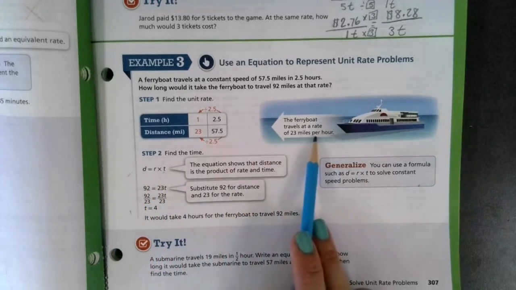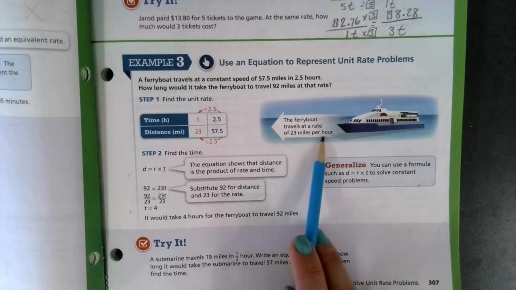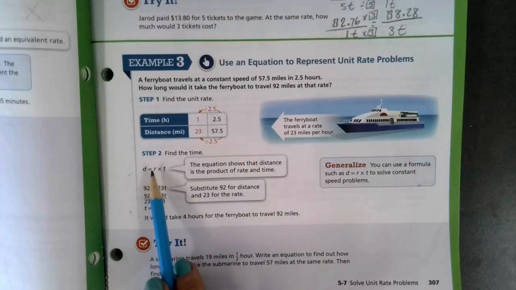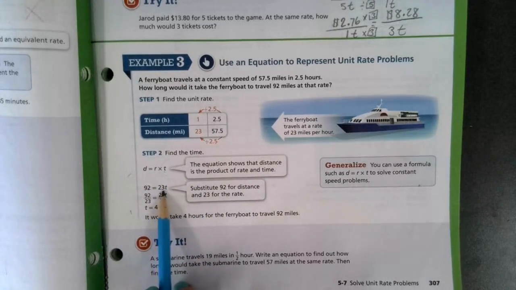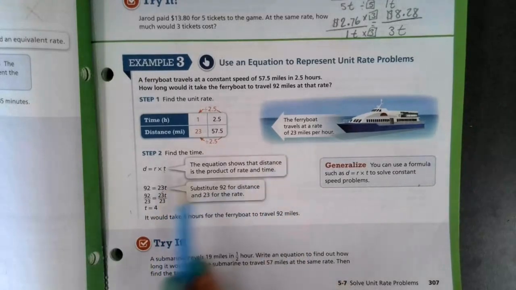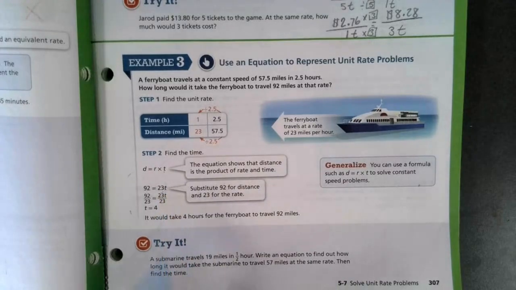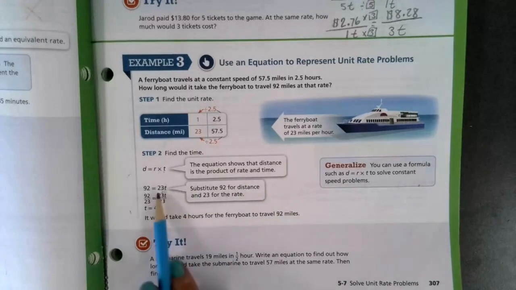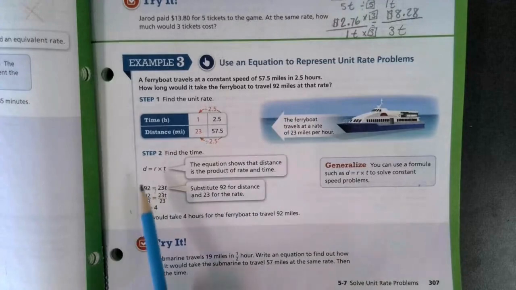We're going to use what we know. I know the ferry boat travels at a rate of 23 miles per hour. So I'm going to plug in my 23 miles. All right. That's my rate, miles per hour. I could use it times any time since my miles already won. I know 23 times one. So time now I can replace with anything. And I'm trying to figure out how long it would take to go 92 miles. So my distance now is 92.